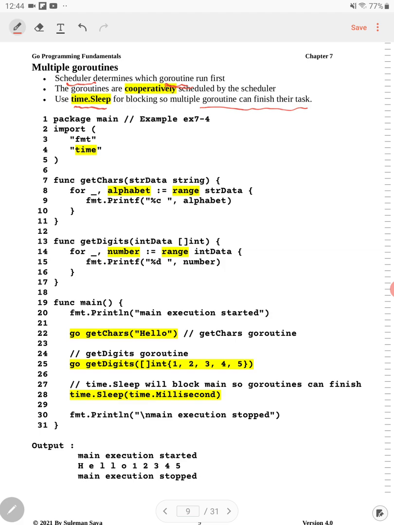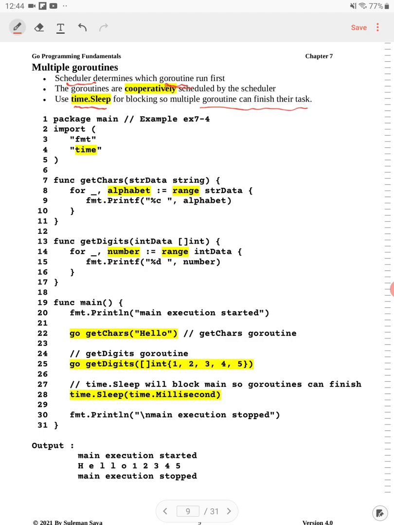Just like in the previous example, we can use the same concept for making sure that multiple goroutines can run in the background.